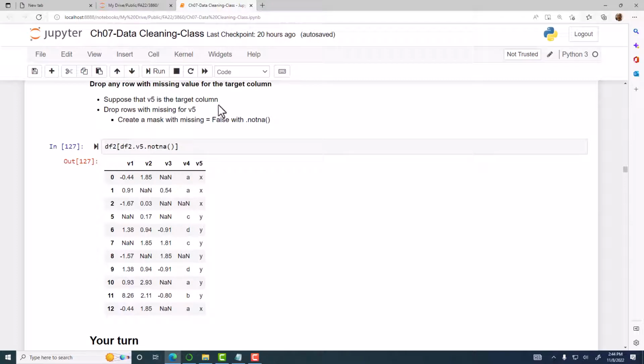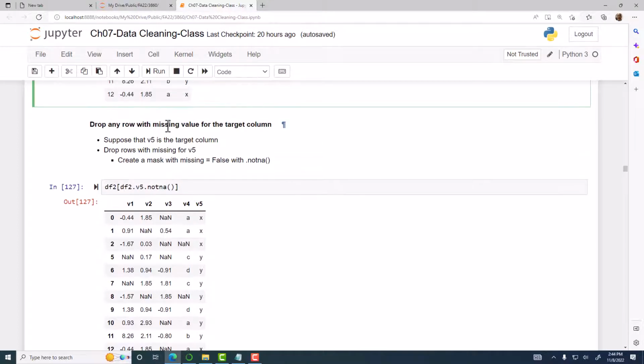Suppose that V5 is the target column. The target is the Y column, and you can't have any missing values there. If there is a missing value, then it's of no use. So if you want to look at that column, drop any row that has a missing value for V5, right?